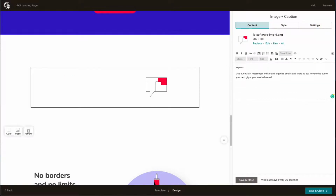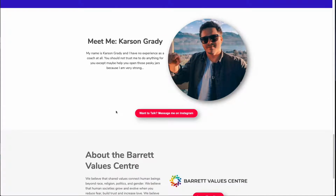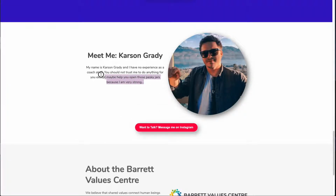So I'm not going to obviously go through how to write your bio. However, what I will suggest is that it's relatively short, something like this. And I do have this option to link to your website or a Facebook page, whatever you want. And I think that this is okay. You just do want people to stay primarily focused on your call to action, which is to complete the personal values assessment. So not having a link is also an okay choice, but I think it's okay to link to your website if you want to. If people are that interested, they will do it.